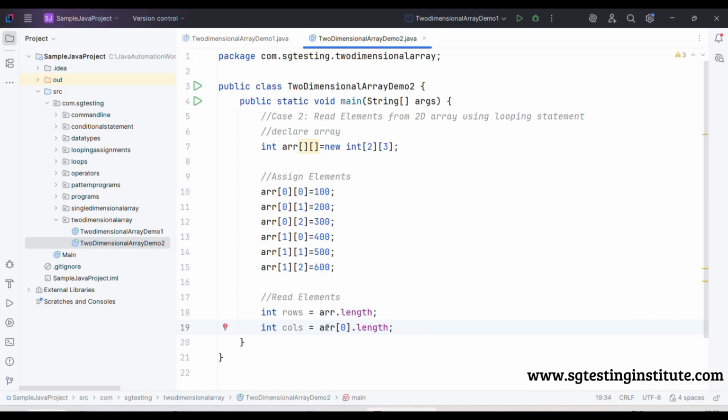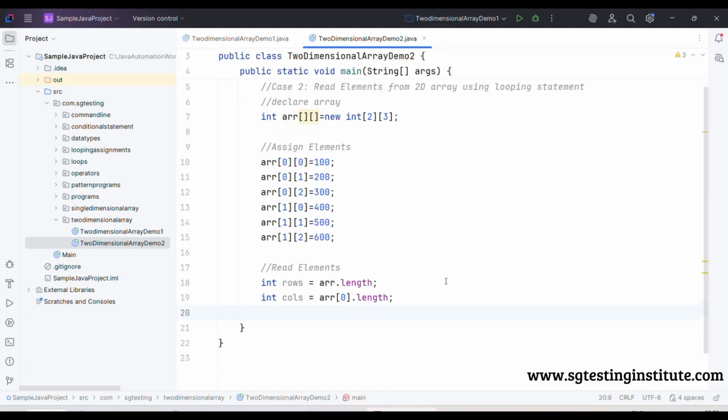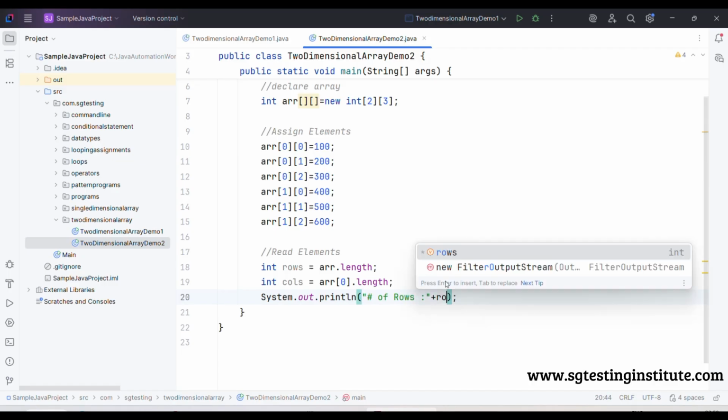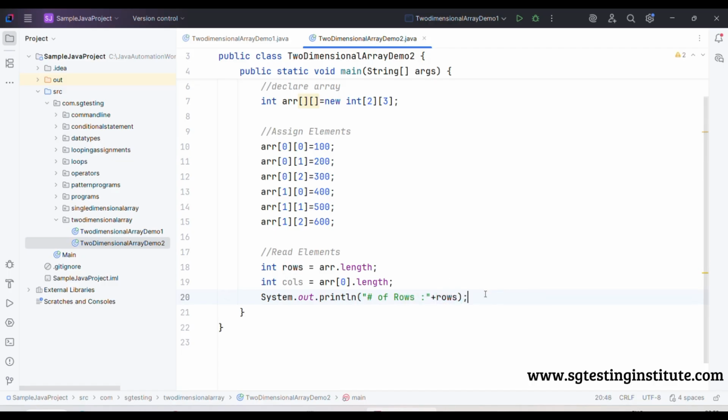Arr of 0 indicates the first row, and the number of elements in it is the number of columns. So in this way we find the number of rows count and column count. We can print the number of rows, that is the variable rows, and again we can print the number of columns.